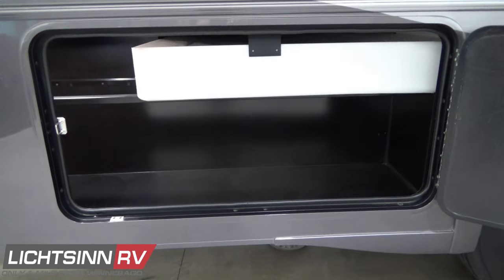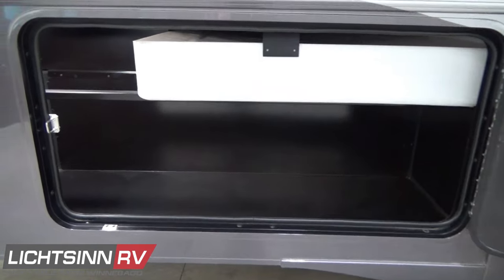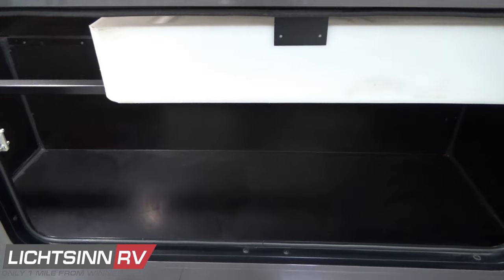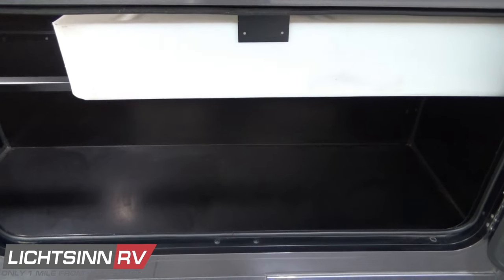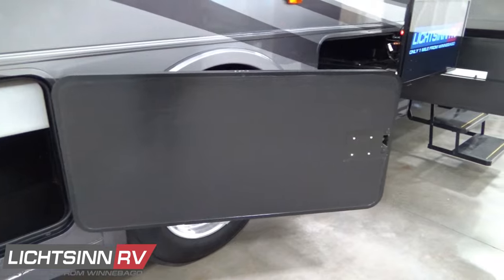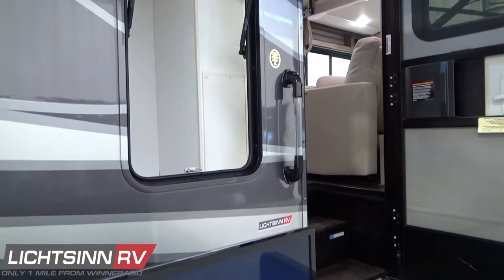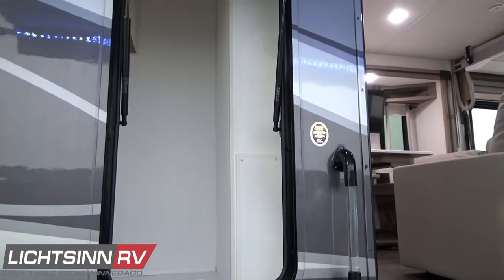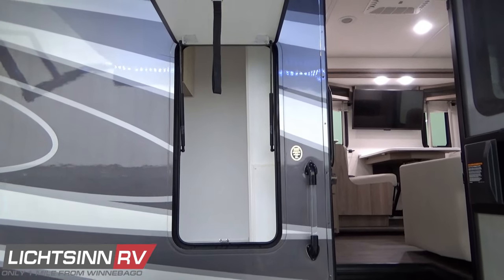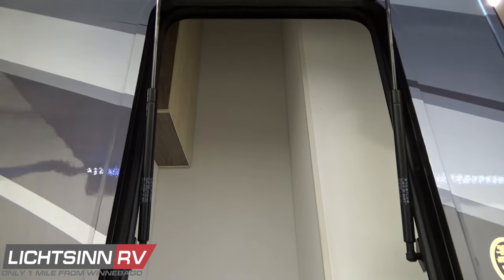Throughout the RV, LED lighting is used — 70% more energy efficient compared to normal incandescent or halogen lighting — which minimizes draw on the dual deep-cycle RV batteries sized in a Group 31, providing 12-volt power to the coach, recharged when in transit, being plugged in, when running your generator, or off the factory-installed upgrade solar package. Forward of the dual rear wheels is the exterior entertainment center. First though, there's a taller compartment located conveniently right by your patio area for taller items such as skis, bicycles with the front wheel removed, or golf clubs — easy to access, with a nylon strap and a gas strut to keep it open.